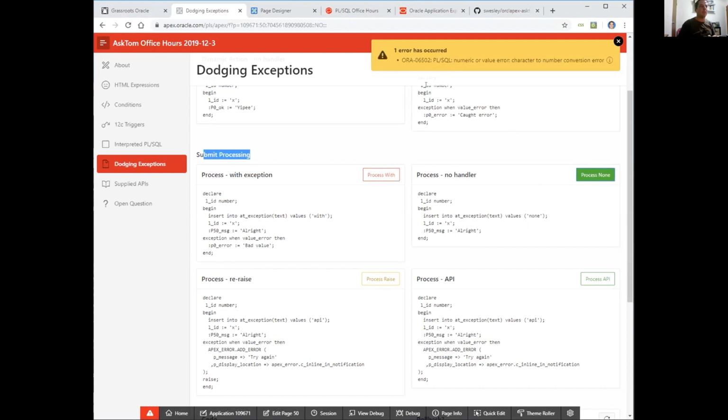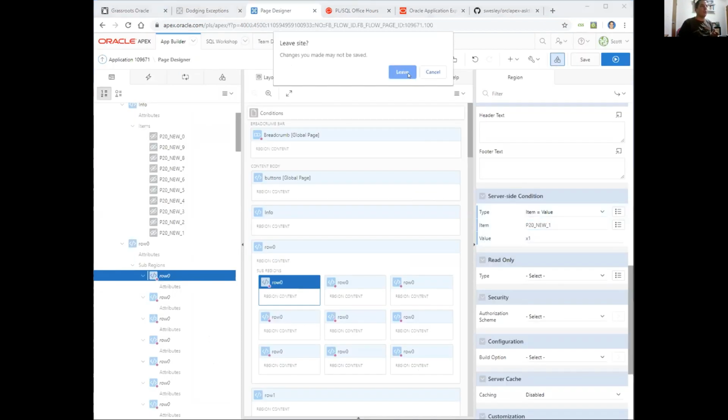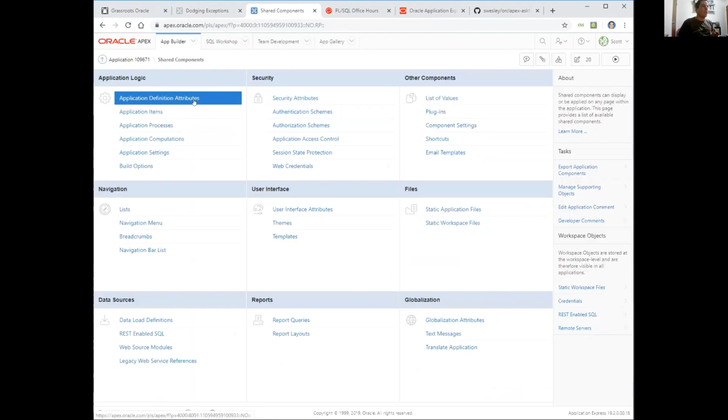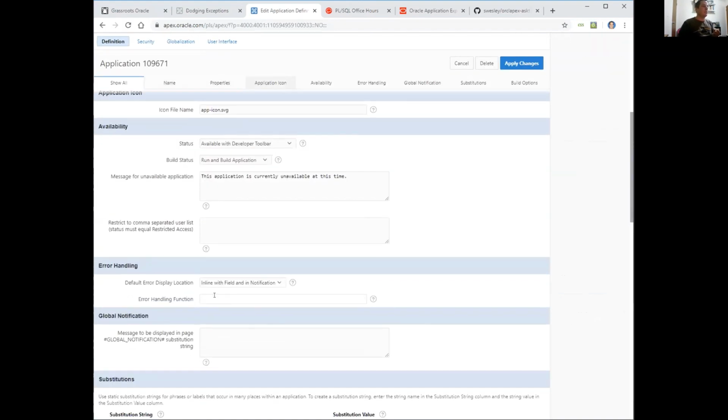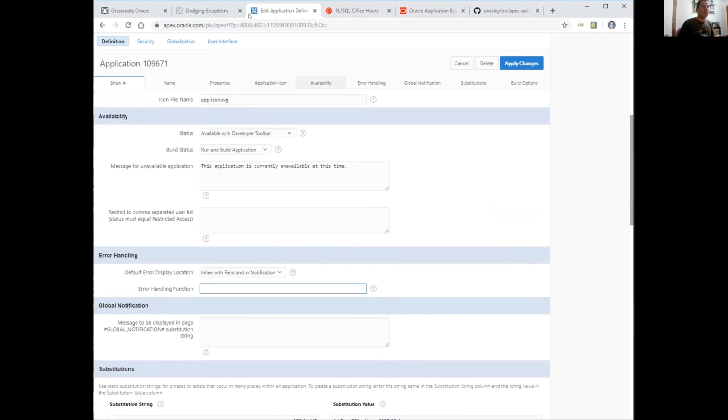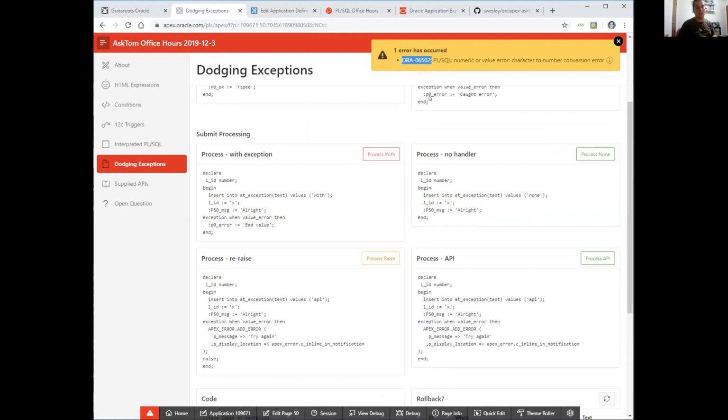Go ahead. Yeah, sorry. There's a few layers in between that, because in your application, you can define an application error handler. So in the application attributes, did I click that? There is a place where you can handle those errors. You can sanitize them, because if you don't want them to look like that and you want to remove the error number, for example, you can transform these errors as they come through and handle them all in the one place. And as Stephen was mentioning, we could also use the supplied API.